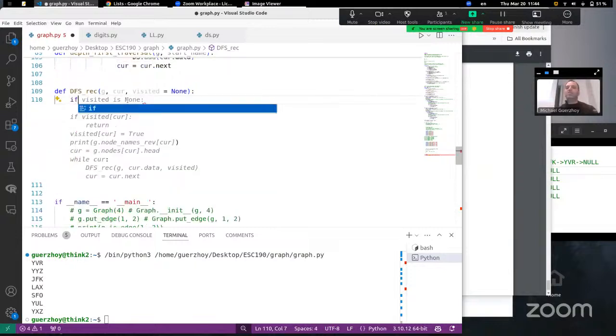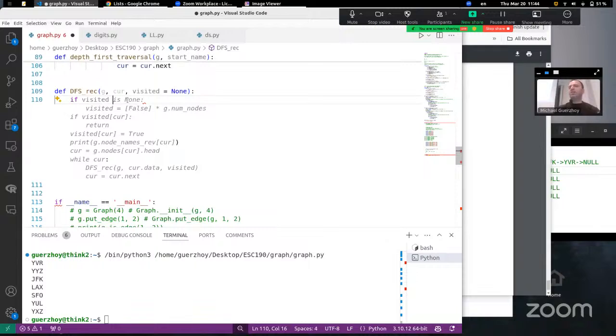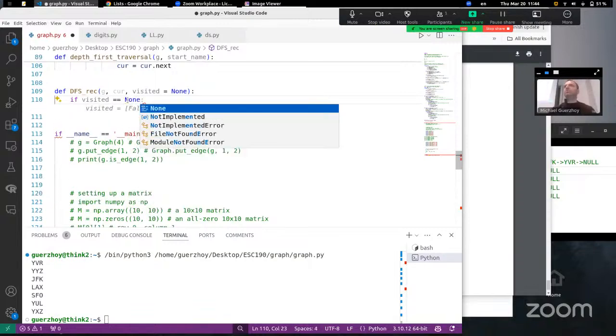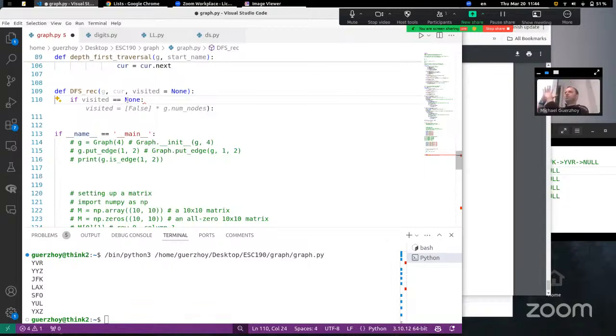Then I'll say, okay, if visited is None. In Python, I don't know if we ever did "is None". "is" means that the IDs are the same. I can also say equals equals, which is what we've done before. "is" means: is the ID of this object the same as the ID of the right-hand side? For None, it's the same because there's only one None object.